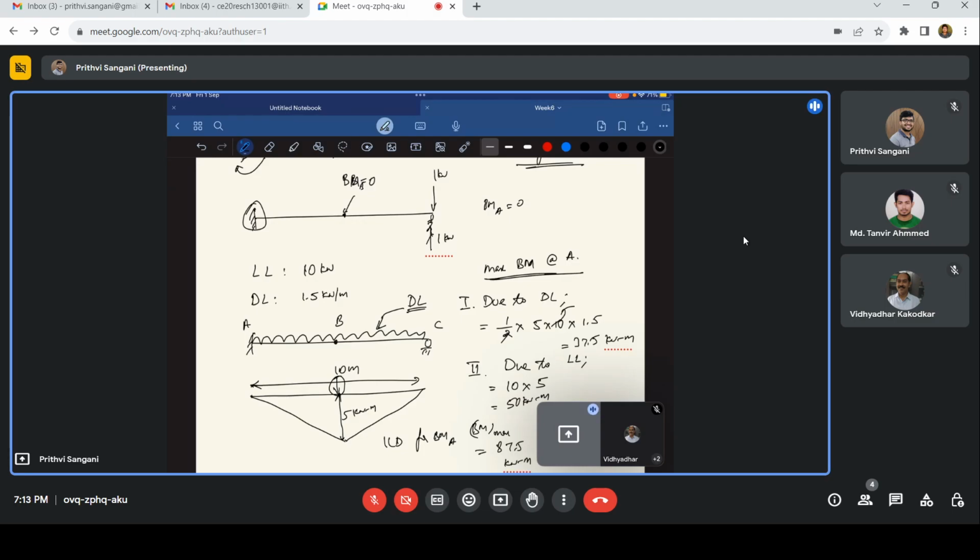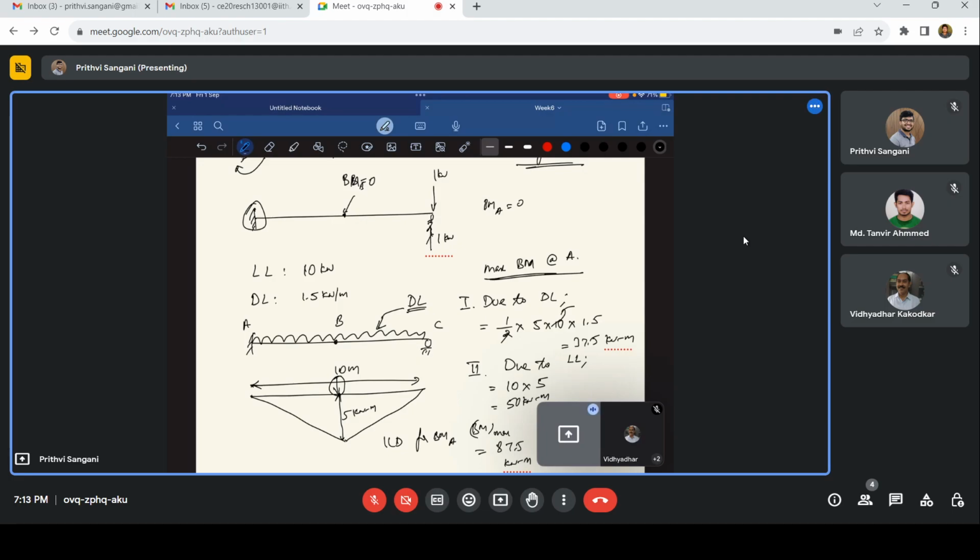So that is how we design the beams. We'll just see where the maximum bending moment is. Usually we'll try to optimize as much as possible, but in most cases we go for the maximum bending moment, and there we design the steel or design the cross section.